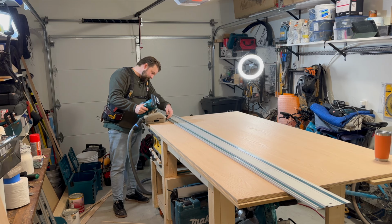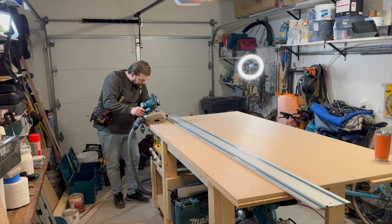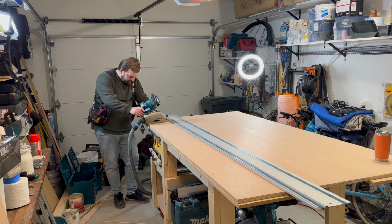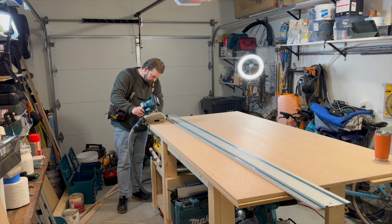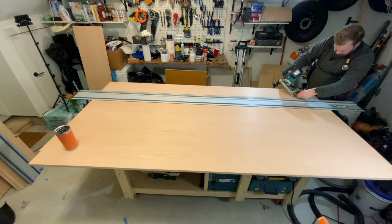46, because last time I did 45 and a half, and the workpiece did not like that, I have to say. Yeah, look how much slop that is. That's terrible. Come on, Makita. You gotta do better than that. I bet the Festool doesn't have that much slop.